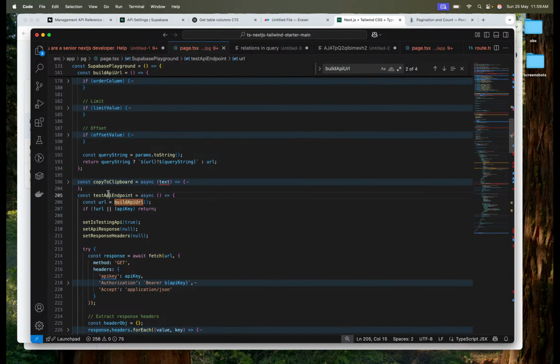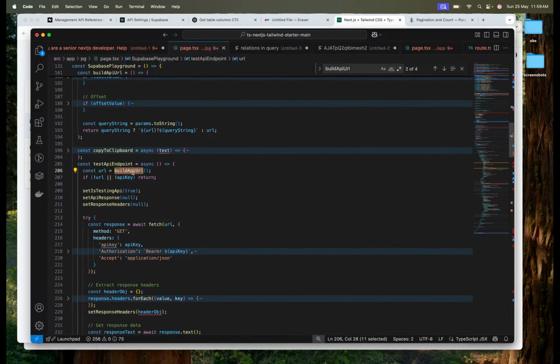So basically this is used when we click on test API endpoint, this gets built. From this we are returning just the URL right now. So we can just copy this constant URL equal to this, and then we can return the URL and headers. So now we need headers.